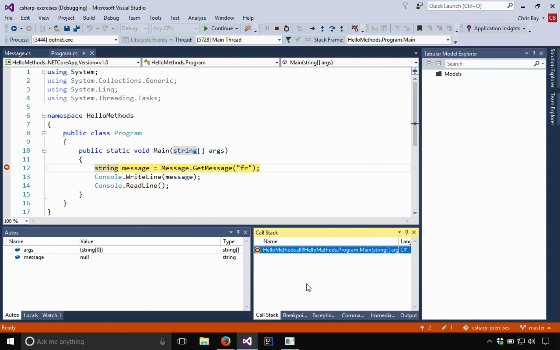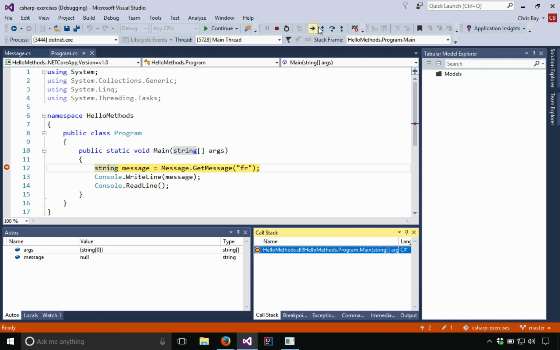Great, so that's just the layout of the debugger and the things we can look at and inspect while we're working with the debugger. Obviously, one of the most useful features of the debugger is to control the flow of execution of your code. We're currently stopped mid-execution within our code, and we can decide when we want to go to the next line and how we want to do that.